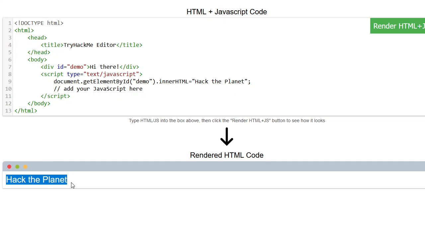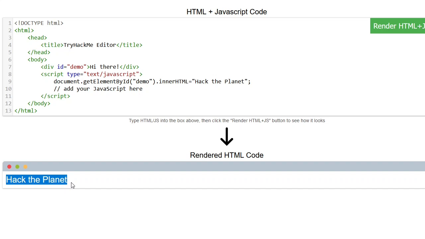The next thing, it says update the code. So in the next task it says to add the button HTML from this task that changed the element's text to "button clicked" on the editor, and update the code by clicking the render HTML plus JS code.